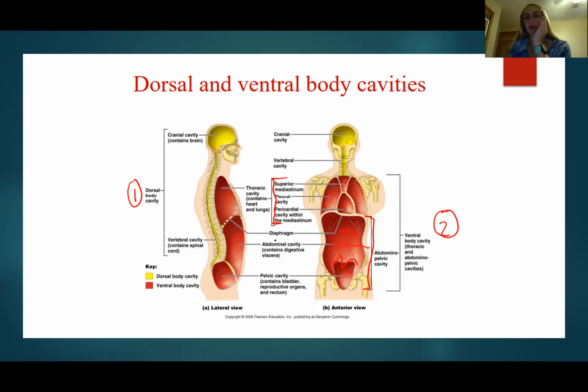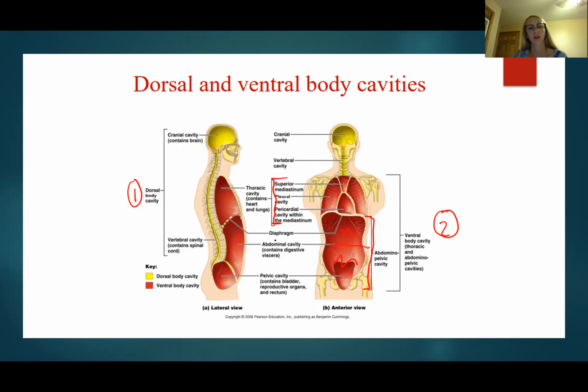And when you think of thoracic, it's really referring to your chest area. So your heart, your respiratory system, lungs, that's all what's contained in your thoracic cavity. Again, it makes sense it's in the ventral or anterior division between the dorsal and ventral, because your chest is on the front. It's on your ventral side. So again, that's all the parts of your heart, lungs, things of that nature towards your chest.